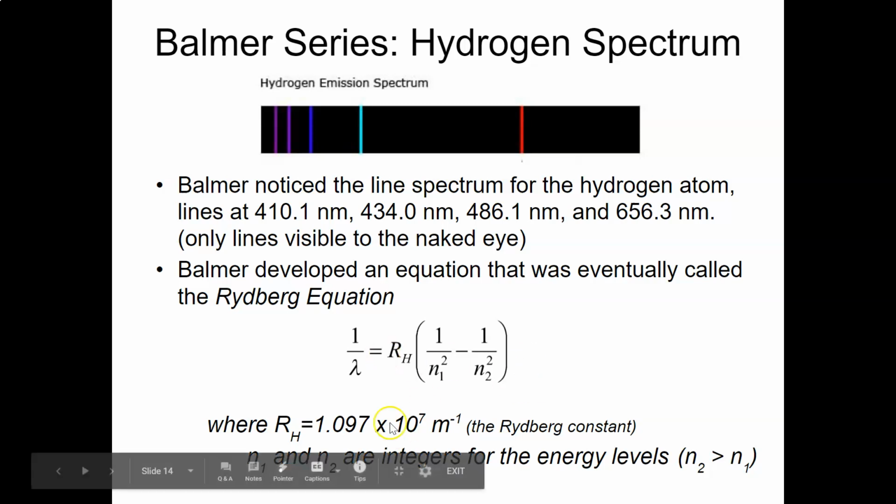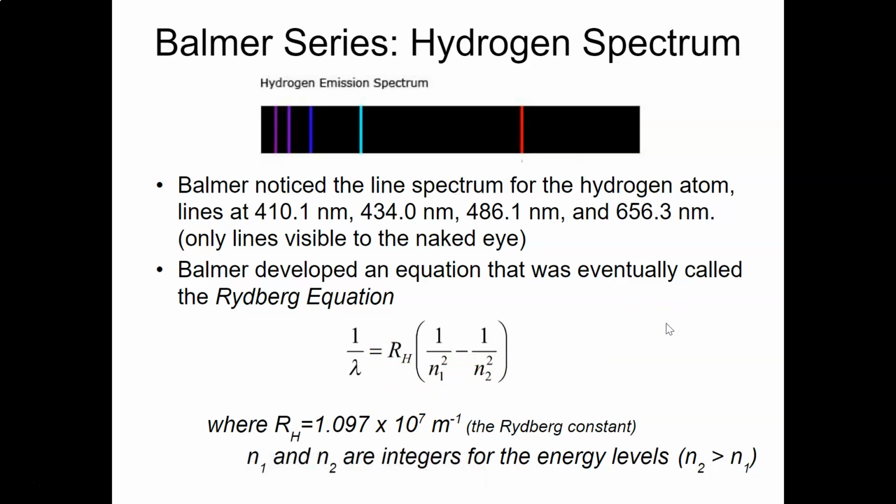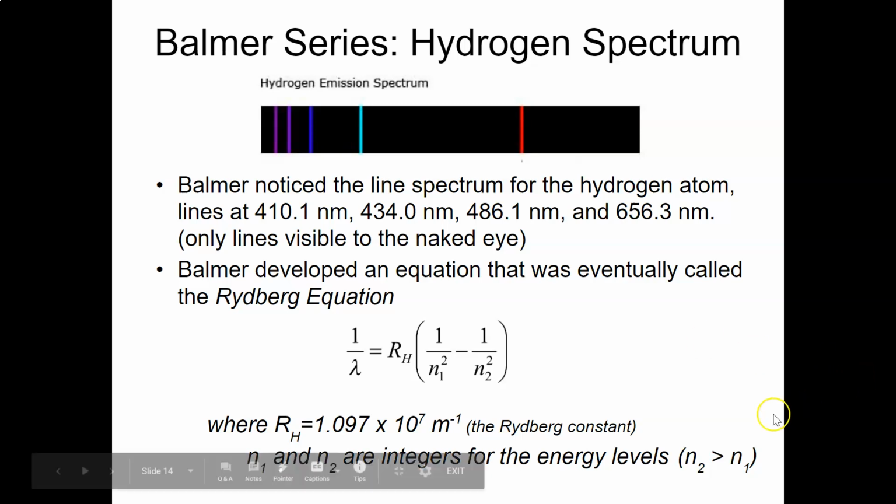If you flip-flop these and make this one the bigger one and this one the smaller one, the only thing that's going to change is you wind up having a negative value. So it's really not that big of a deal, but that's typically what is done conventionally when you use this equation. So this lets you relate the wavelength to the different transitions in the hydrogen atom.